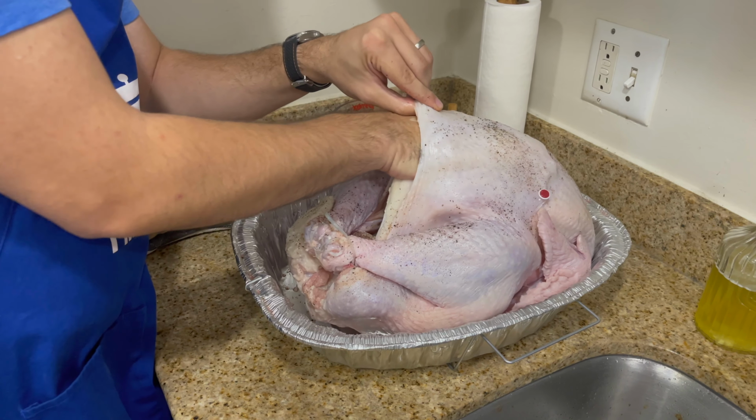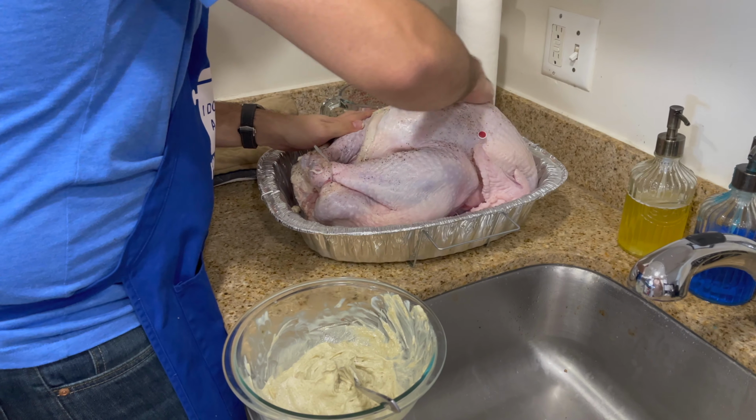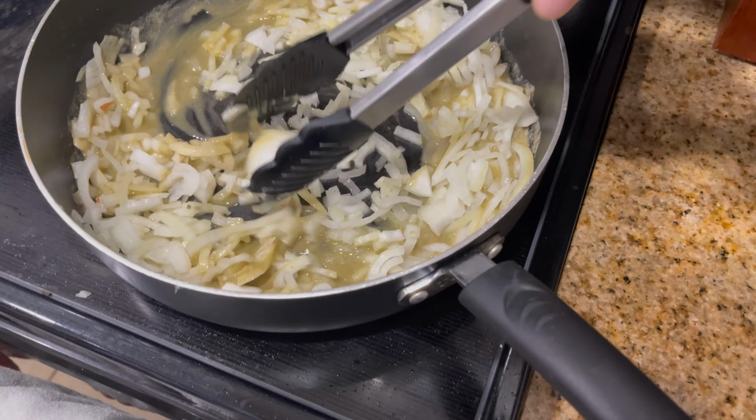Slide it in. Be generous with it. We got a lot of sage butter to use. And then just slather it on top, because why not? Use the rest of your sage butter, saute the rest of those onions, the stuffing.